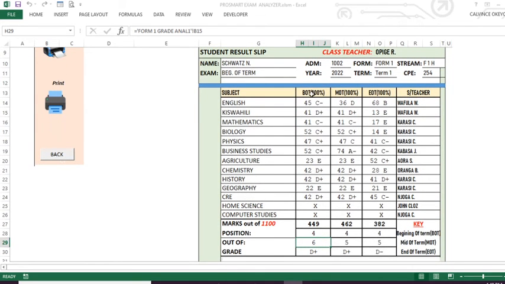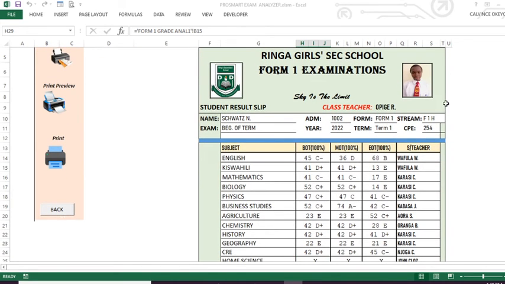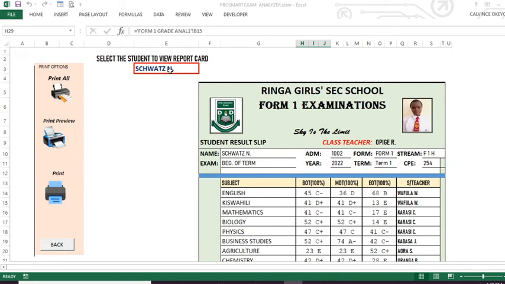The beginning of the term, 100%, middle of the term, 100%, and then the one done at the end of the term is also featuring here. And the subjects teachers are very well, nicely captured. Then here we have the name and all those details very nicely captured here. And then you can see this is the photo of the student whose name is in this particular area.